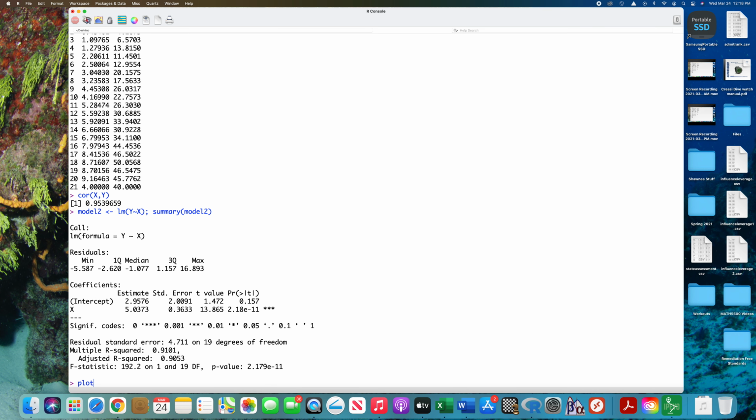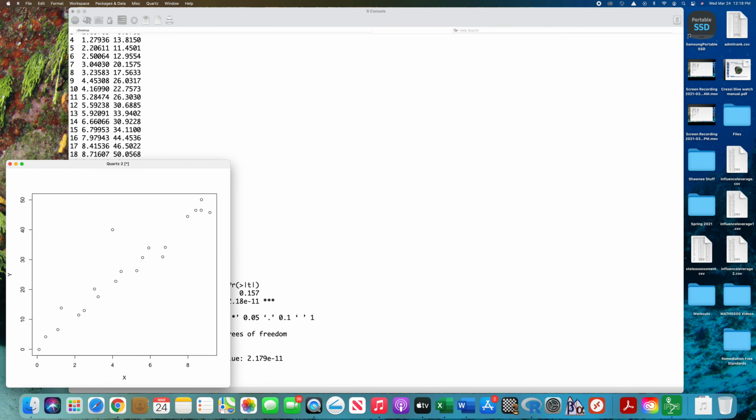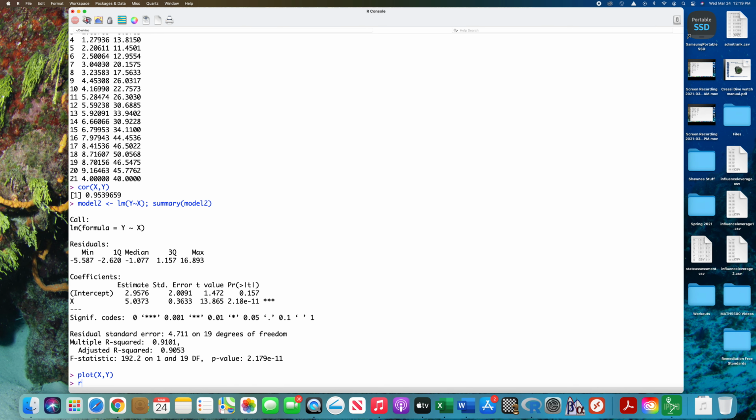Now let's look at this new plot of x and y, and you can see that the point I added is right here, right? Well, because the mean of x is going to be close to the center of the distribution, I certainly don't have any issues with this being a leverage point. So let's create our residuals.